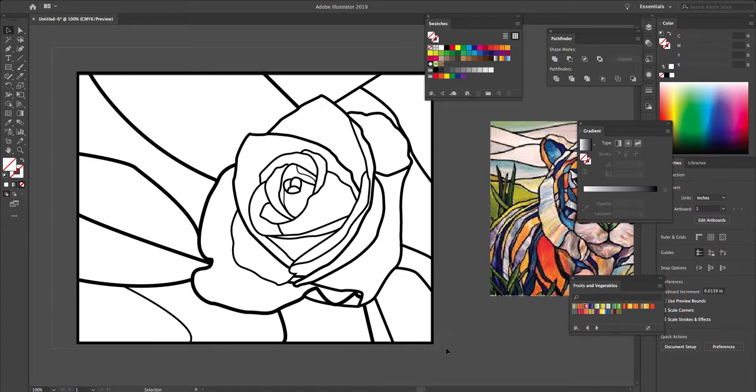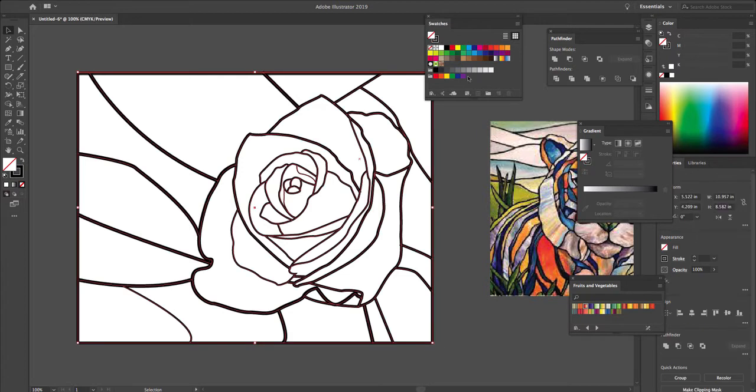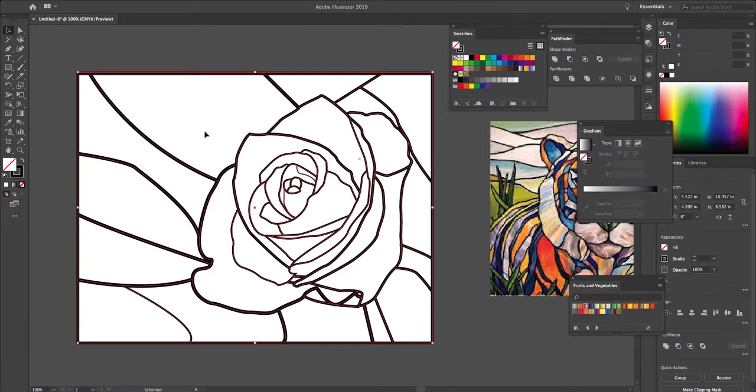So what I want you to do is to grab your selection tool and draw a selection box around the entire drawing. One thing to keep in mind is all of these lines strategically, specifically, have been drawn so that they overlap one another. This isn't an individually drawn set of shapes, but instead it's just separate lines. And the strokes are touching, so they overlap. But they're unconnected, so they're not complete closed shapes. So it's not possible to select an area and fill it with a color.